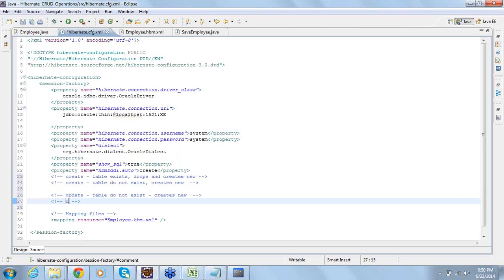So when you write the update option, if the table exists, it modifies the table. So that's what I am going to do. I already created a table, so I change it to update now.